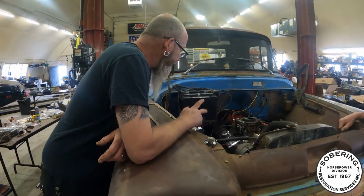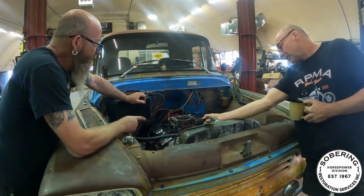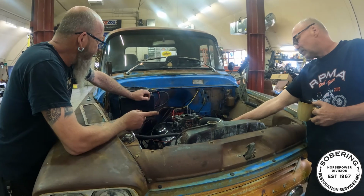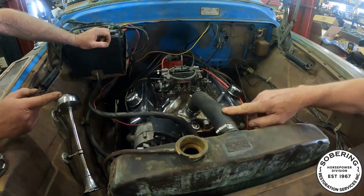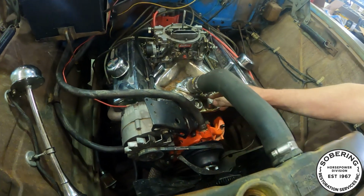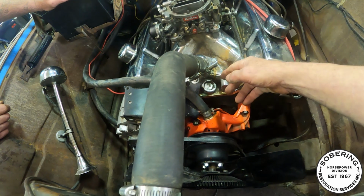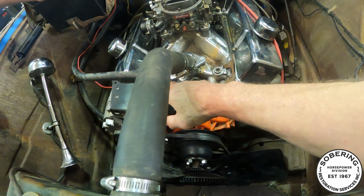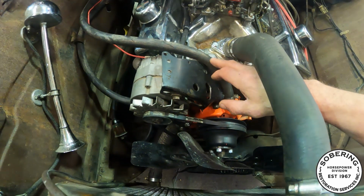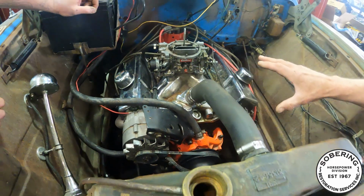What else did we do here? Well, we made some rad hoses. Yeah, the rad hoses, we've done that. Put your extension in here to make this fit, because we're just taking stuff out of the back room. All the used parts, we're making them used now. So Jeff modified this one. There's an actual heater hose underneath here that you cut a 90 out. And yep, we spliced it together to make it. I've already explained that part.